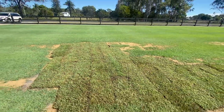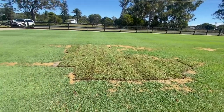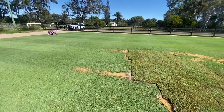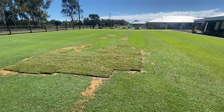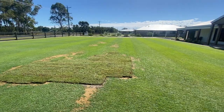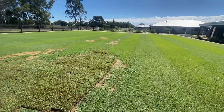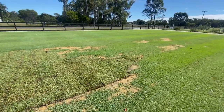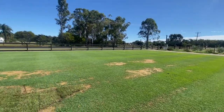So plenty of water onto it, get it established, and then we can start blending it in with the rest of the lawn. Yeah, like I said, it doesn't look the best at the moment, but I think that was gonna be the best option. Those little areas over the back here, they'll fill in by themselves. I'm not too worried about them. So that was my biggest concern, this main one here. So, all right, let's head out the back and we'll have a look at the back lawn.